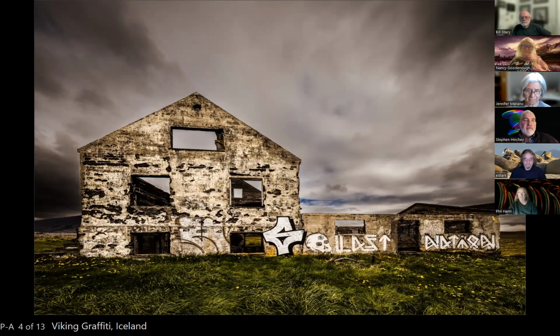I get a feeling, with that sky and this lighting, you get the feeling of an impending storm. And I get the feeling that this building has been hit by storms a lot, and the windows have been knocked out and the roof has been knocked off. But the stone has lasted, but the graffiti hasn't, because on the main structure to the left, there looks to be some worn away graffiti. And then to the right, you get all the new graffiti.